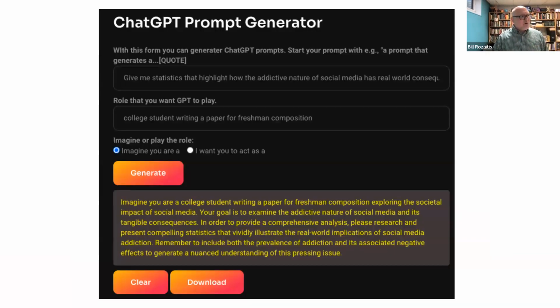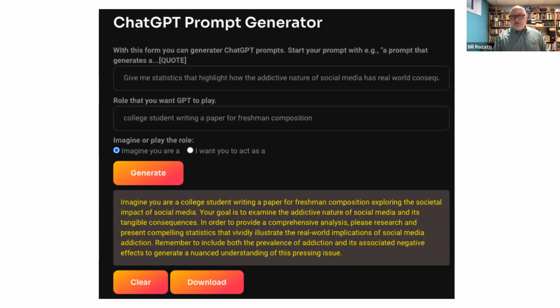The last thing I'll mention before I turn the mic over is prompt generation. These tools are very dependent on the quality of the prompt that you use. If you use a poor prompt, you're going to get a poor return. If you use a more specific prompt, you're going to get better returns. And the more you prompt it, the more specific you prompt it in a sequence, the better the results tend to be. So I'm sharing this application with you, this tool. It's a ChatGPT prompt generator. The link to it is in the slides, and it's a way of creating good prompts.